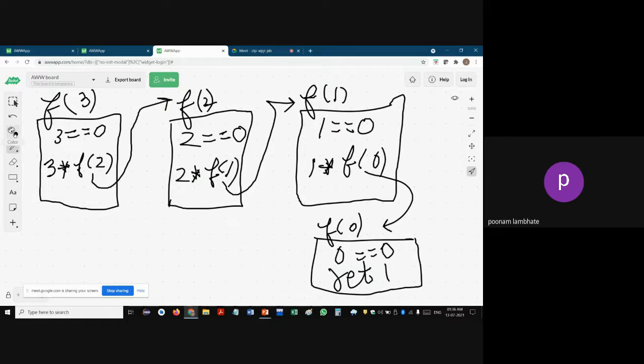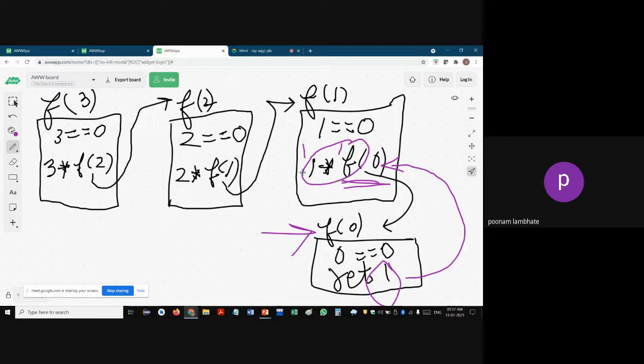Where will this 1 get returned? This value 1 will get returned to the previous function at the call. This function with the parameter 0 has been called from the previous function, right? So there I will return. This value 1 should return over here at this call. So the value of the function call with the parameter 0 is 1. Whatever value is returned will come in place of this. So now what do I have to do? The value of this function call with the parameter 0 is 1, so 1 into 1 is nothing but 1.